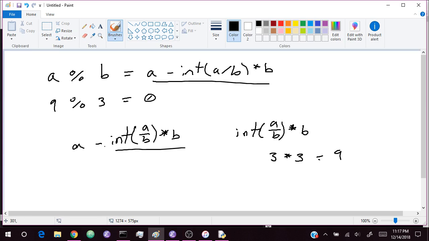And since we subtract a by this expression, given that b is an integer factor of a, these will cancel out, and what you'll get is a minus a, otherwise known as 0, right?